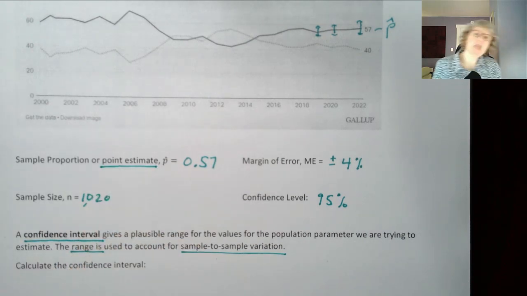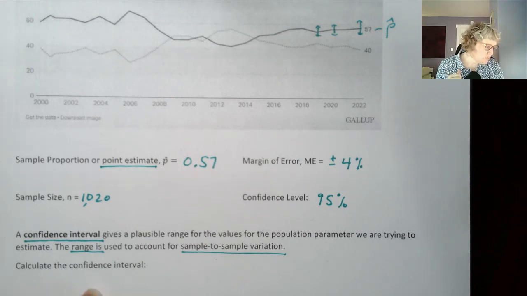They report this single value. People think, well, that's what it is, 57%. But is that really what it is? We know there's sample-to-sample variation. So the 57% is an estimate. And they bury that plus or minus 4% all the way down in the methodology. I'd have to look again to see if they put it in the article anywhere. I'm not trying to hide it. I don't know, it's just how the media does it, I guess. But it's not quite how statisticians do it.